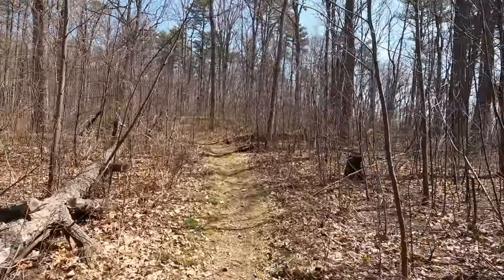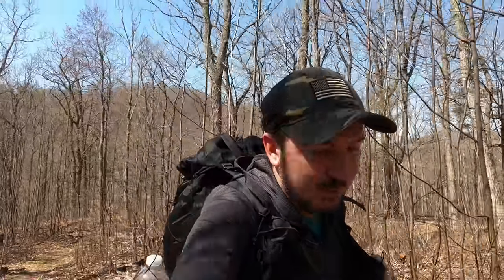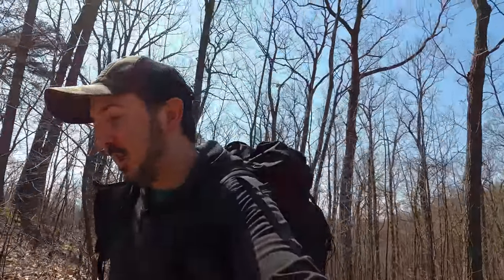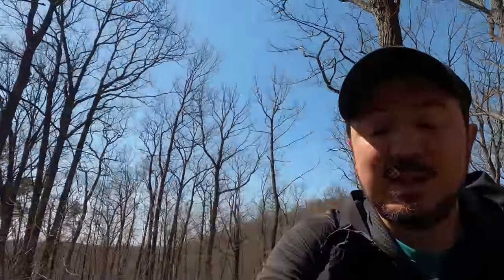A little bit of uphill, but nothing too bad so far. Of course, with this amount of weight on my back compared to my winter loadout with all that crazy stuff, everything feels a little easier. I don't have any stools or saws or anything crazy like that on this trip — I'm going to keep it real minimal. I just have the hammock, a little 10-ounce guy, and a 5-ounce tarp made of Dyneema fiber. I'm not doing that many miles on this trip — I just decided to do both low weight and low mileage.